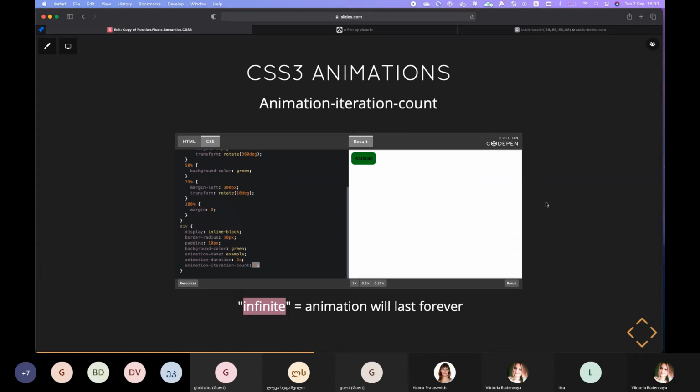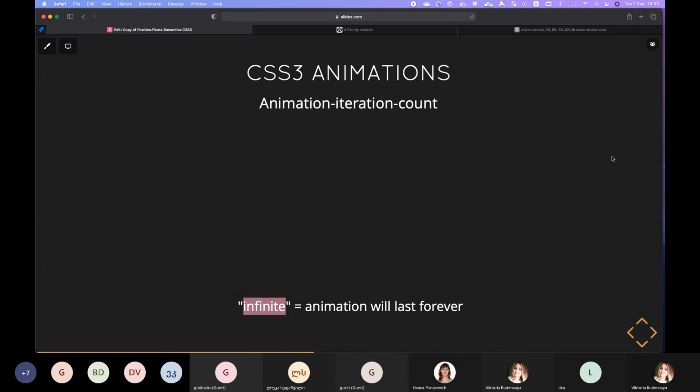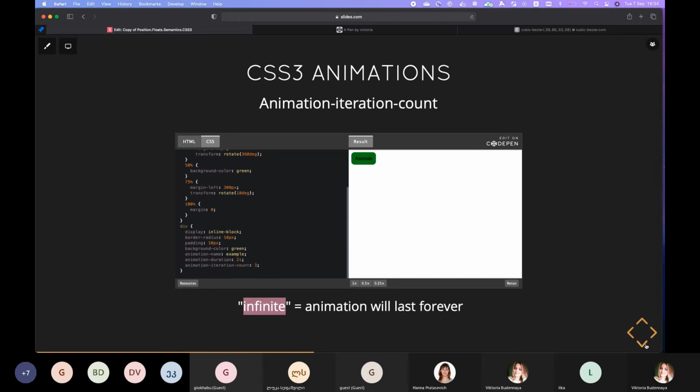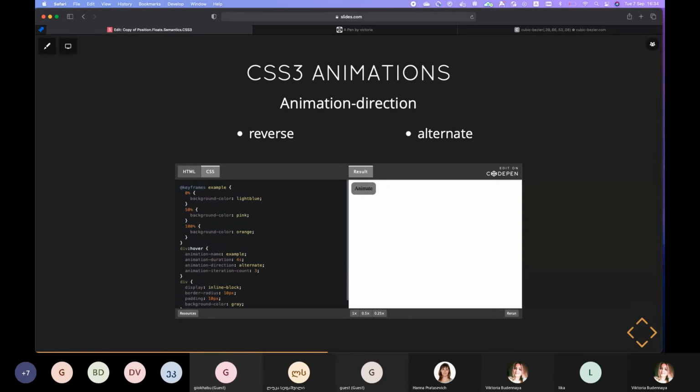It will go forever. So here again, if we pay attention, this goes 1, 2, and 3. And that's it. So it stopped.